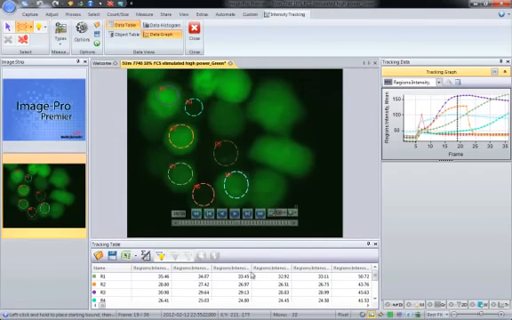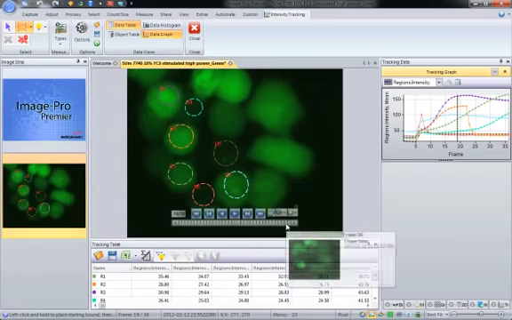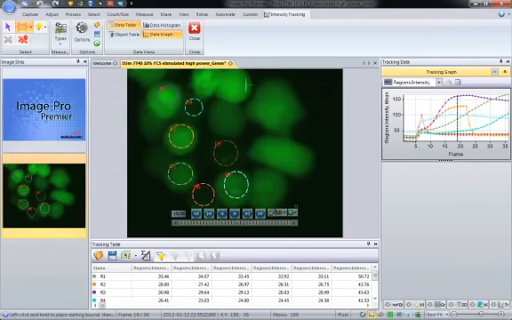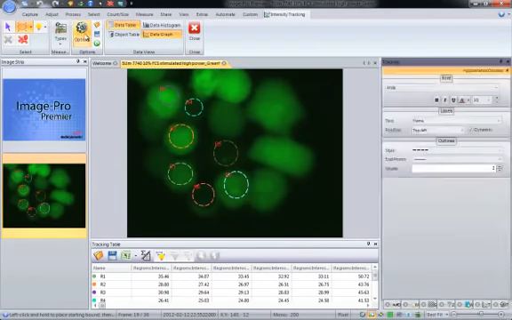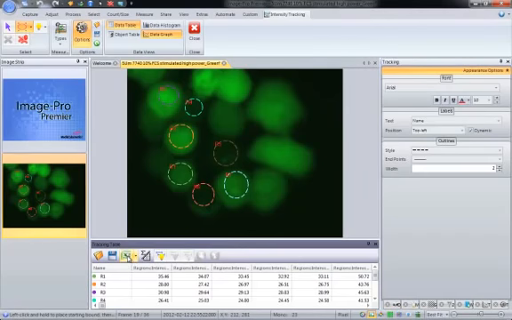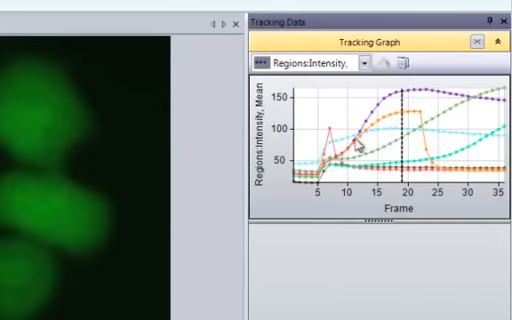Right. It also shows up in the data table here at the bottom, where I can save it as whatever I need. Right. I've got a couple of options here with regards to the display of the things, if I want to change them. When I'm finished with them, I can go to the tracking data table, and I can save that or send it to Excel. And I can also take my tracking graph, and I can save that to the clipboard, so I can just paste it in somewhere.